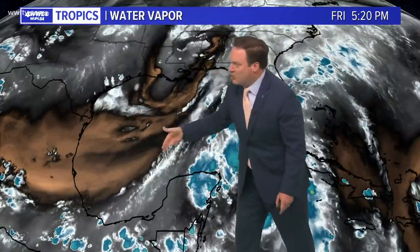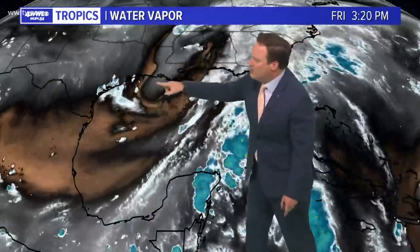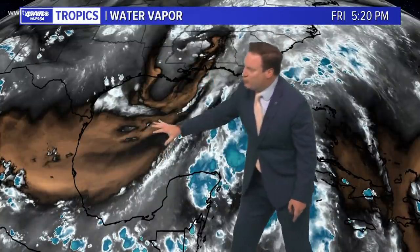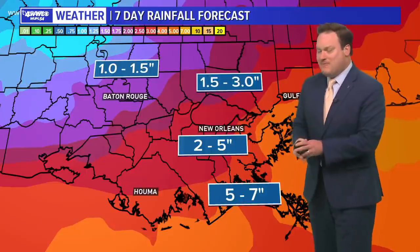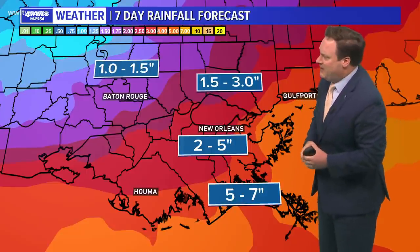Here is the current environment across the Gulf of Mexico — very, very hostile. Big upper-level low, deep trough, and very dry air. We'll likely see the trough lift northward, but that dry air is still going to be in play, and as that gets wrapped into either of the centers of those storms, it does help to disrupt the circulation and kind of spread out all of the rainfall. So as long as that dry air stays in place, then we're in good shape from seeing any kind of rapidly intensifying storms.